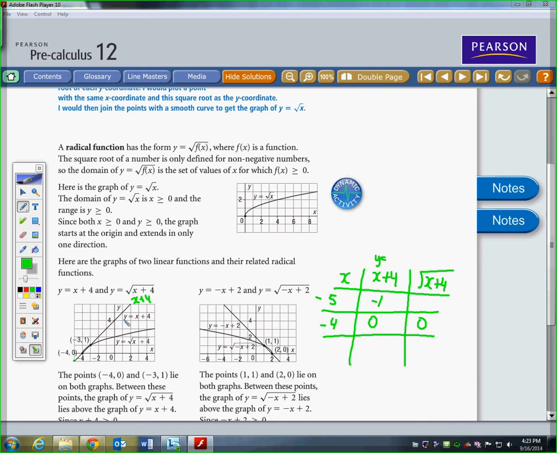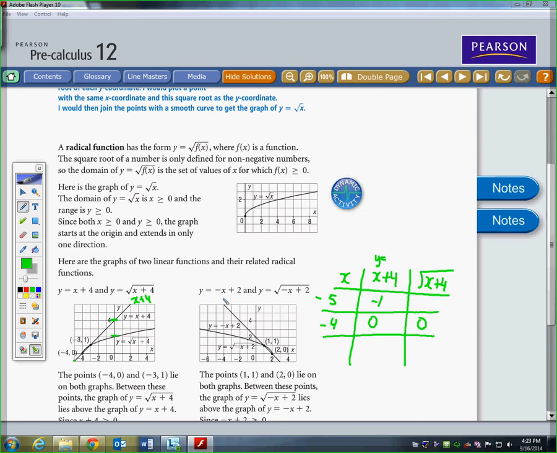So when in my original function, y is equal to 0, the square root version, the radical version, it's at the same point. It meets at two places, always where y is equal to 0 and where y is equal to 1. And we get that same pattern of it going over the line and then under the line. Okay? And remember the other pattern we're looking at, 4. When the original function had a y value of 4, now my square root sign has a y value of 2 because 2 is the square root of 4.